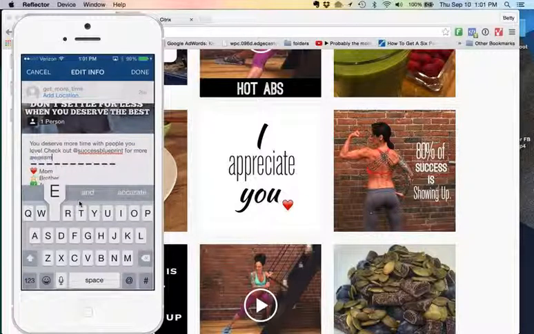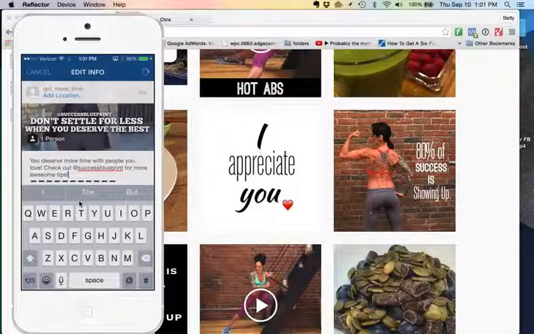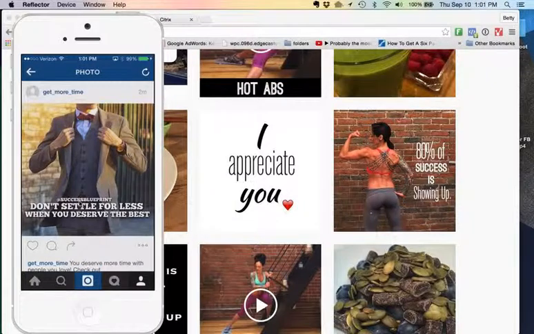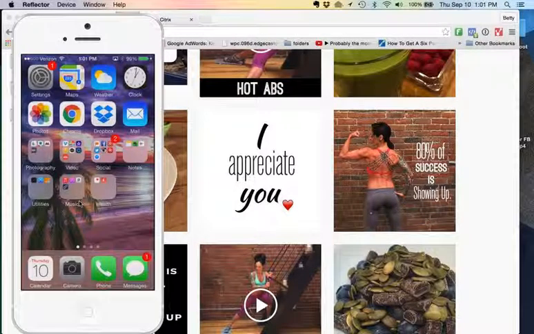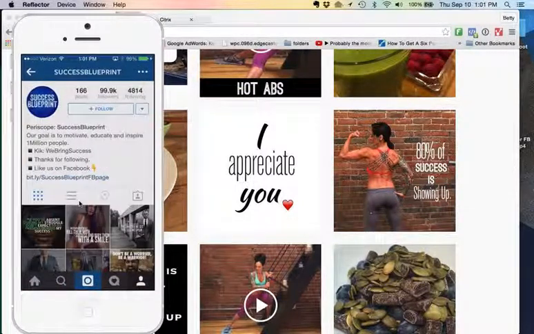And that brings me to a really great point. If you actually had reached out to Success Blueprint and asked them if they'd like to maybe do a post for post or shout out for shout out with you, you can do that using this cool app called Kik. I don't know if you guys noticed, but these guys have a Kik. Kik, we bring success. Okay, great. That means they probably are doing shout out for shout outs all the time.